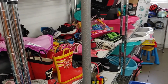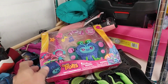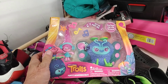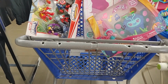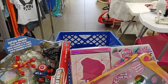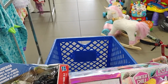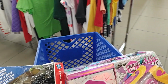Well, I wasn't going to stop looking until I stopped finding. The next thing I found was this Trolls set. They were asking $6 for it. Now they only go for $20, but I was in a toy buying mood, so in the cart it went. Well, no matter how hard I looked, I couldn't find anything else at this store. Now, I'm not too upset about that because I think I'm going to do pretty well with these toys. So here's what we're going to do now, guys. I'm going to go up to the cashier, pay for this stuff. I'll meet you guys out in the car, and we'll head to another store.